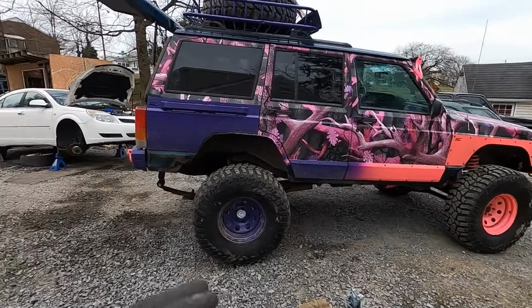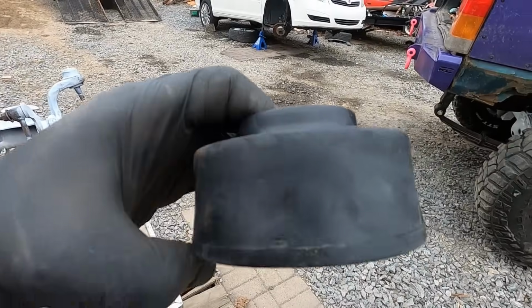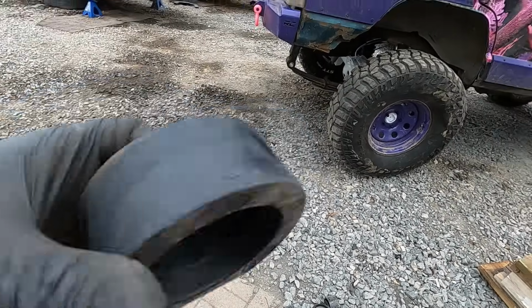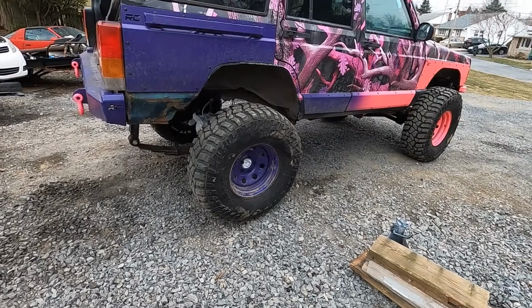So without further ado, I'm gonna back this thing up and we're gonna get our axle tossed in, and then we're gonna get our coil spacers tossed in place. I know you guys hate the coil spacers going in it, but they're going in it because I don't have bump stops yet. So let's get this thing moved back, and I'm freaking pumped.